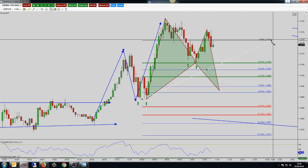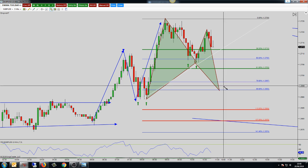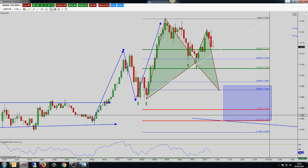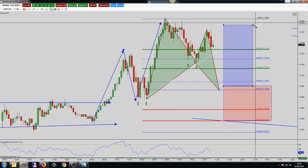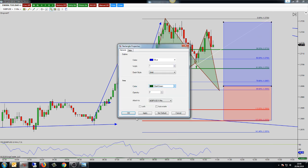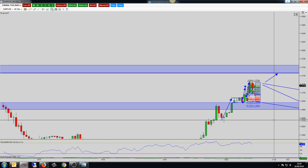So with these, my stop always goes at the 113.5, and I'm going to front run because I want to make sure I get filled. Front run by 2 pips. In actual fact, I'm going to put my stop at the 127 here. It is only a small lower time frame trade, so I don't want to be stopped out early. So first targets are going to be a retest of the highs. I want to make that green, and let me go out to the 60. Secondary targets are then going to be a retest of that higher structure level.